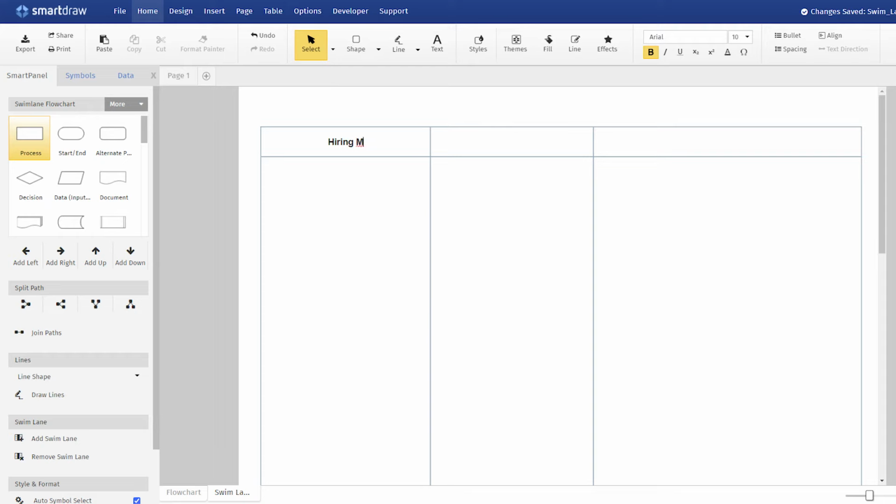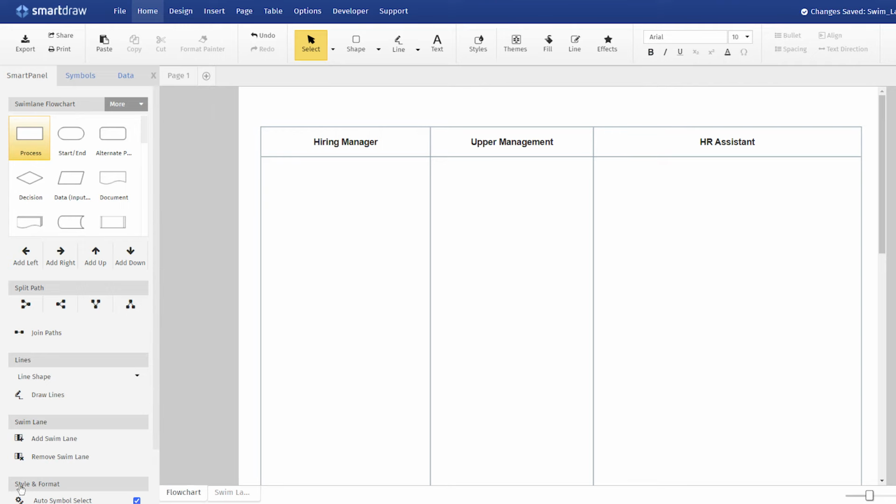It's really easy to do using an automated drawing tool like SmartDraw. First, identify the lanes. Decide what divisions you need represented by swim lanes and label them. The lanes can run horizontally or vertically depending on the structure of your flowchart and what you think reads better.